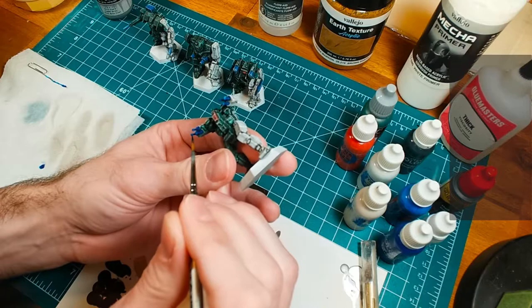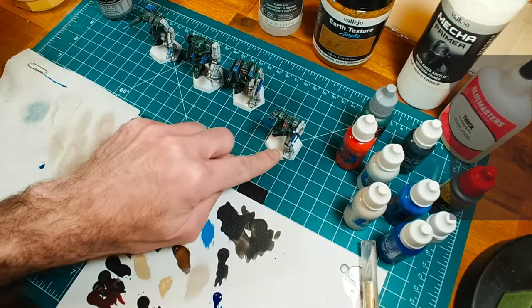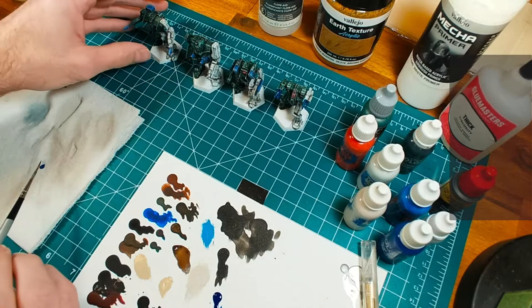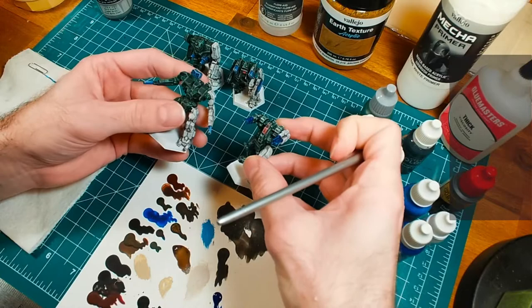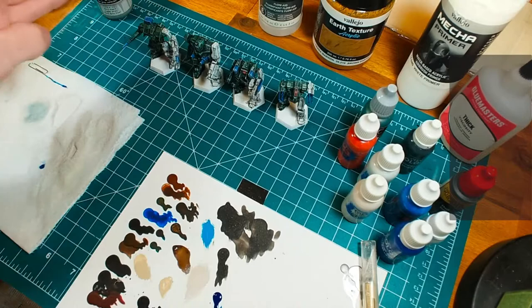There we go. There. Oh yeah, much better, much better. Okay, much better. I don't hate that, actually. Huh. I wonder, would the rest of them look better if I did that? Interesting. I don't know. Let's see. No, I think I'm gonna be lazy and leave it. Okay, so we're gonna move on to doing the bases.